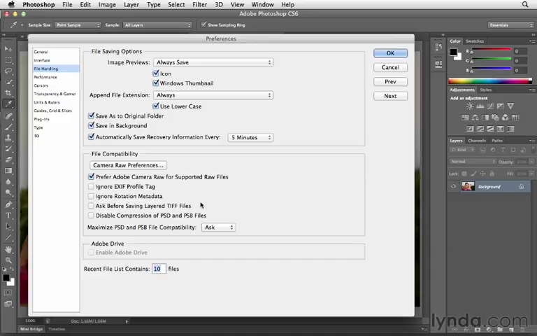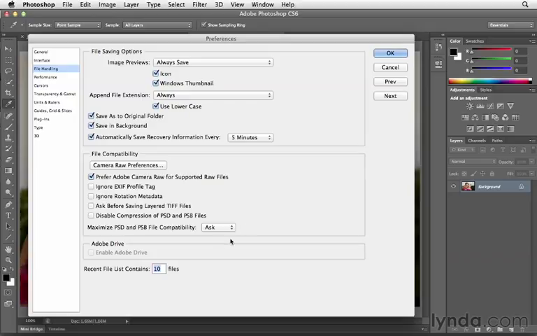The next thing you might want to customize is this here. Maximize PSD and PSB File Compatibility. In previous versions, what we would tell people was to turn this perhaps to Never. You would only use this option if you needed to save a Photoshop document and then share it with someone who is going to be using an older version of Photoshop. Now though, it's helpful to have this turned on, because if you use a program, say like Lightroom, Lightroom can't work with Photoshop documents unless Maximize PSD File Compatibility has been turned on. Therefore, you may want to choose Ask. In this way, as you save your PSD files, you can then determine to either choose that or not.